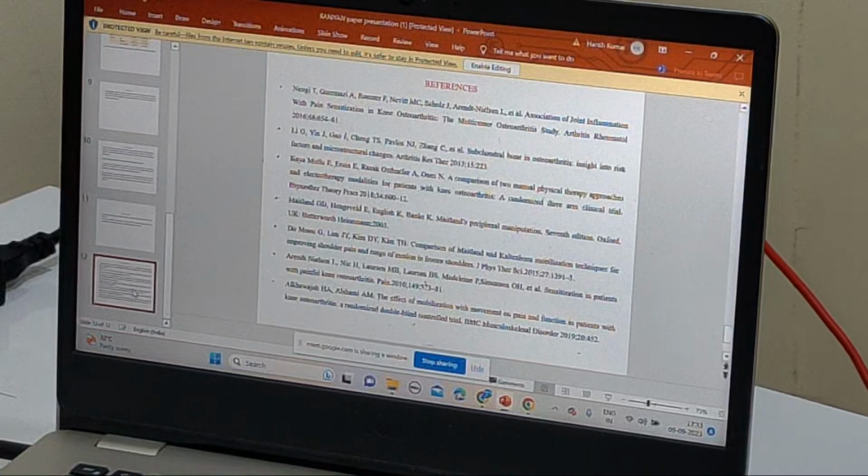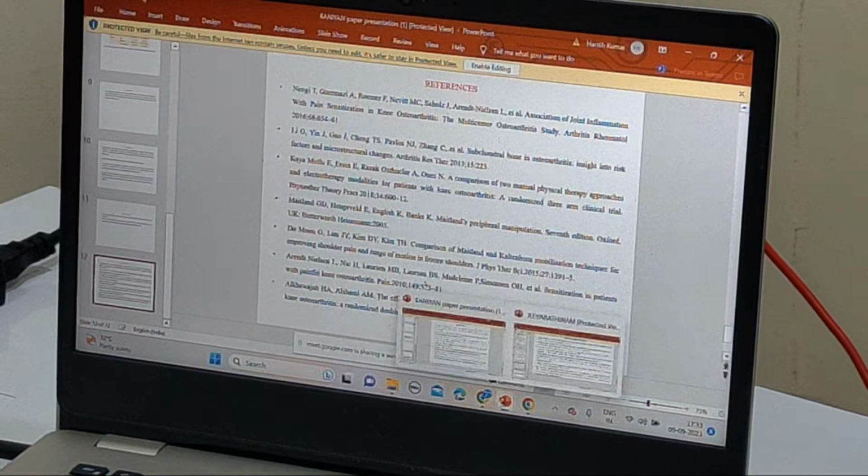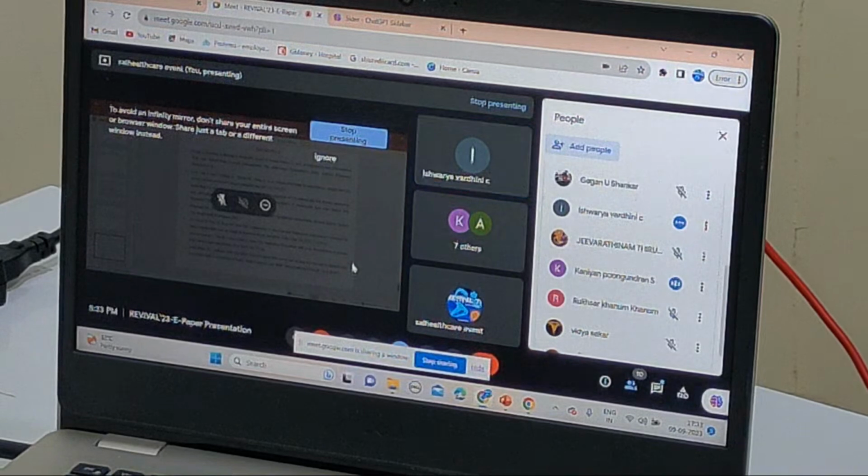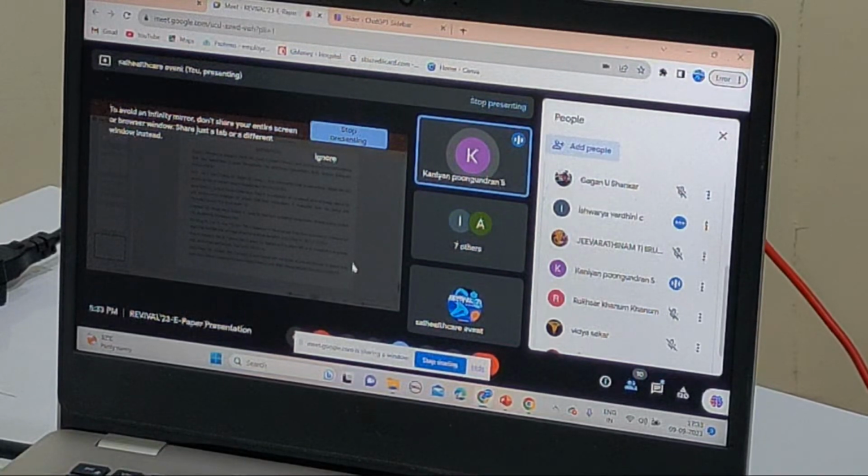Okay. So what kind of trunk stabilization exercise you gave? You mentioned that in your presentation, I think. Yes, you're audible. Like what kind of trunk stabilization exercises you gave? So we concentrate on those core muscles.